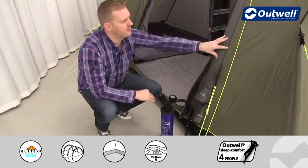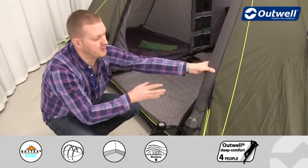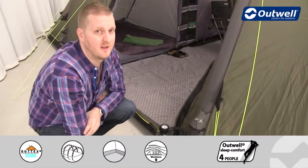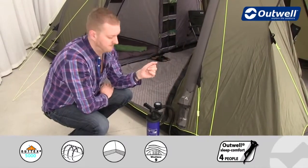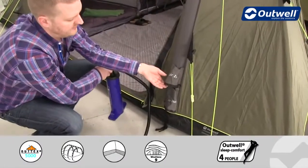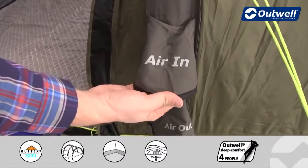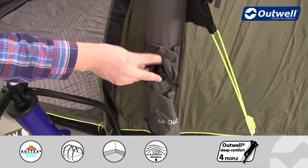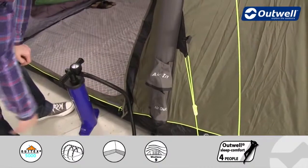Now what that does mean is there's a lot of air and a lot of pressure in these beams. So obviously the more pressure, the more solid these are, and therefore the more stable. In fact, we've tested this tent to withstand a force 9 gale on the Beaufort scale. So again, good in rain, good in wind as well. Inflating it is really simple. As I say, we already talked you through the pump, and what you can see just on the side here is each individual beam has its own valve to inflate. You can see quite clearly here it's written air in, and underneath here is where you'll find the valve that you just unscrew and attach the pump in to inflate this beam really quickly and easily.